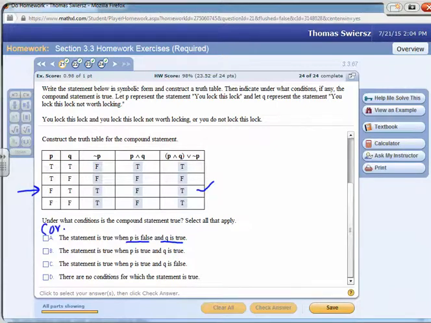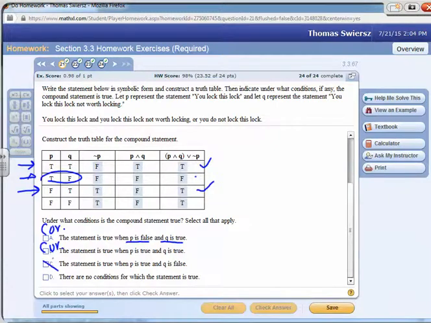All right, the statement is true when P is true and Q is true. When P is true and Q is true is row 1. And if we follow the entire statement down to the last column, we get a true. So this is also correct. Okay, the statement is true when P is true and Q is false. P is true, Q is false, in row 2, the statement is false, right?